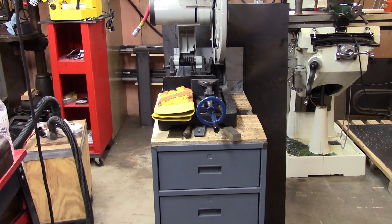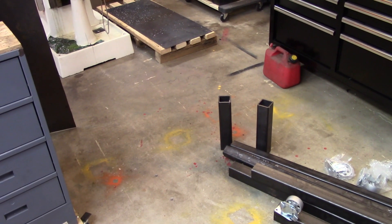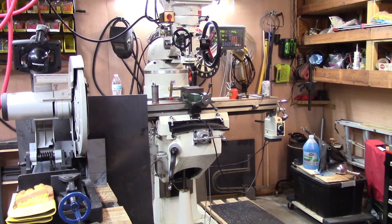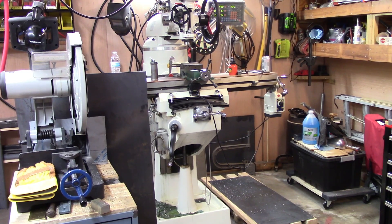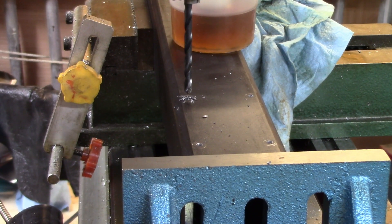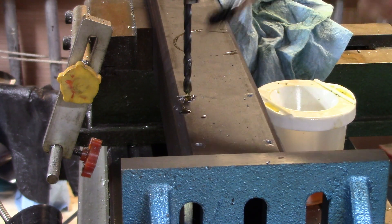Let's go ahead and get started on constructing this thing and see how we come out - you can count my mistakes while I'm doing them. The Evolution saw is sitting in the middle of the floor because I'm cutting things, including those two one-foot pieces from a four-foot section. I'm going to put wheels on those pieces, so right now I'm going to set the mill up so I can start drilling holes and threading them for the wheels. The holes are laid out precisely where they need to be.